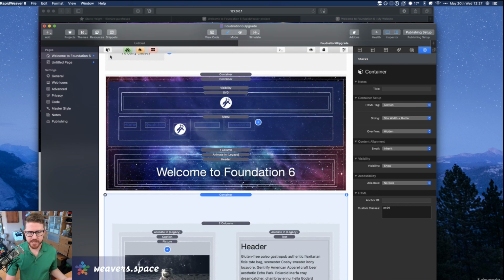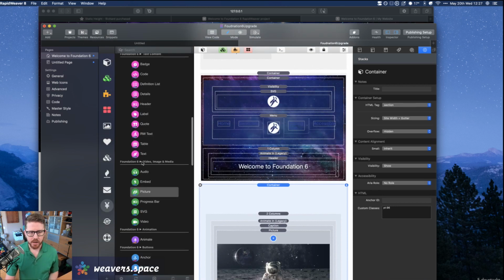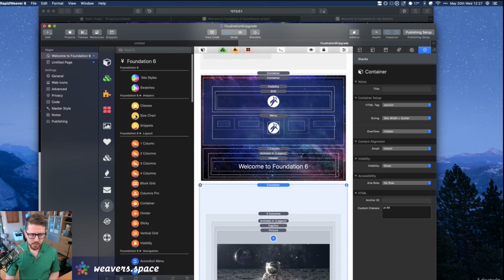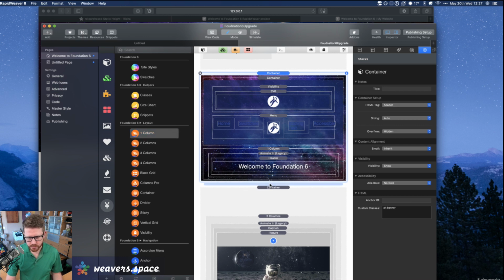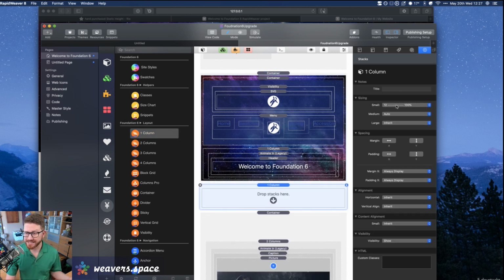And a lot of that just has to do with settings, right? So basically I would say use the container only when you, let's add a one column as well. So one column has sizing, but it's always a percentage width, right? So here we can say that a small is 12.